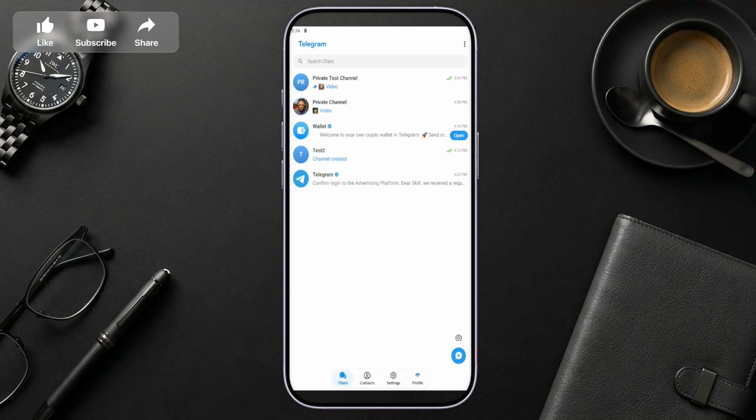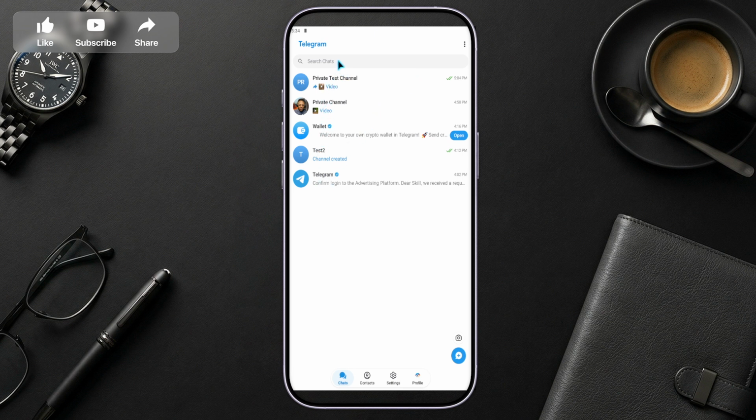In today's video, I'm going to teach you how to make a Telegram bot. We're going to do this directly inside Telegram using the official bot creation tool, so the process is simple and beginner-friendly. If you've never created a bot before, don't worry. I'll walk you through it clearly so you know exactly what each part means and what to expect.